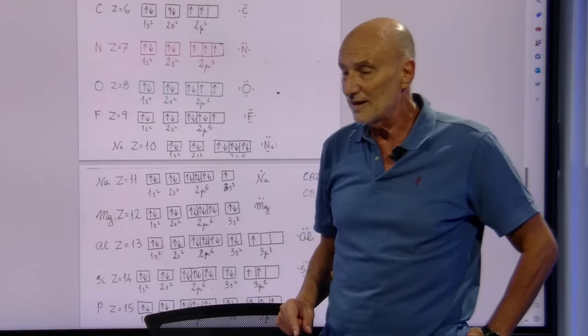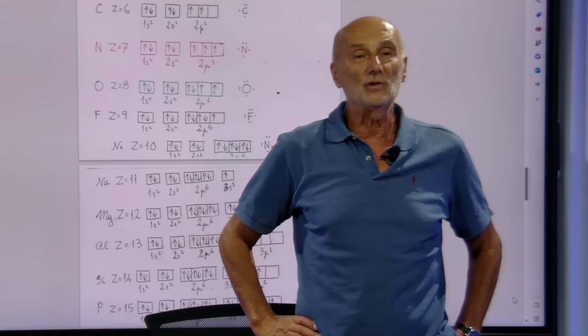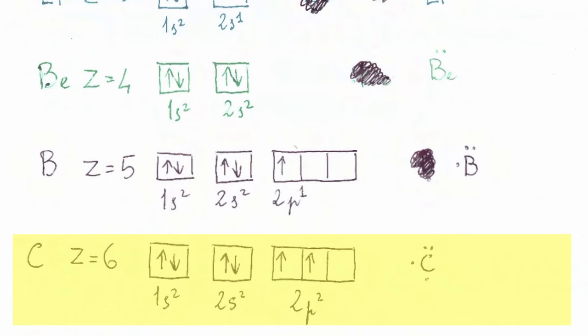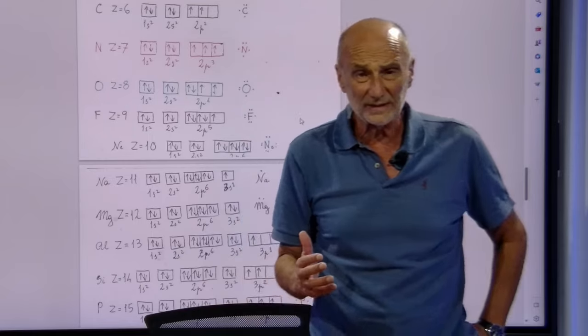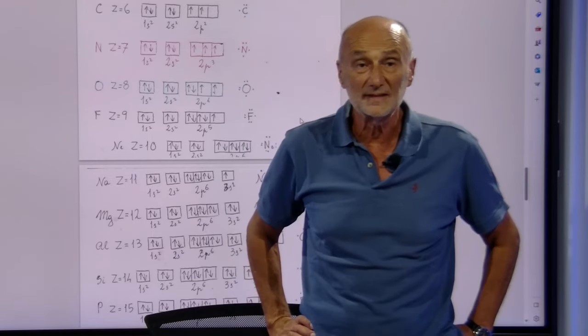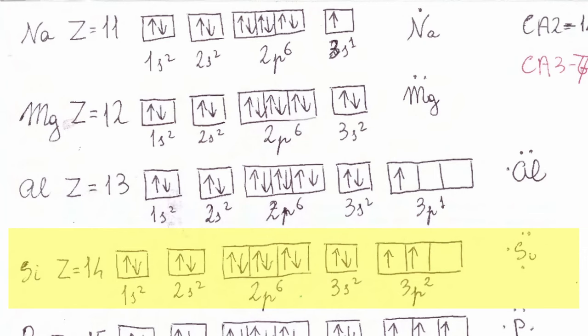After aluminum, we have carbon. Carbon has four electrons in its outer shell. This is very clearly depicted by the electronic symbol of carbon: 1, 2, 3, 4. The element which exhibits chemical and physical properties similar to carbon is silicon. And silicon has 4 electrons in its outer shell. Also, the electronic symbols appear quite the same.